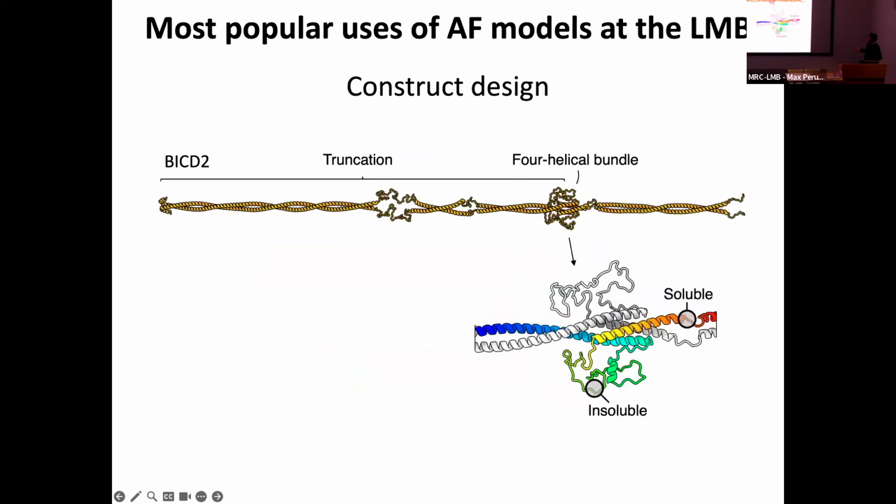In other cases, you need to do some biochemistry with your protein, but it's insoluble. You want to understand where you should cut it. For example, this is an example from Sami. He used to cut this gene here. His protein was insoluble. After he ran AlphaFold, he realized that he was destroying this polyhelical bundle. So he moved a bit further here. He started to cut the protein here, and in that way was able to create a nice soluble protein for his biochemical experiments.